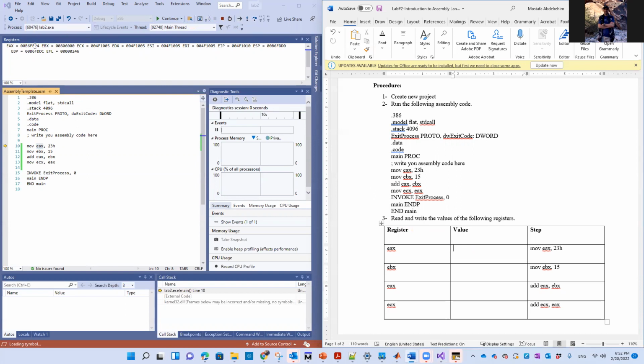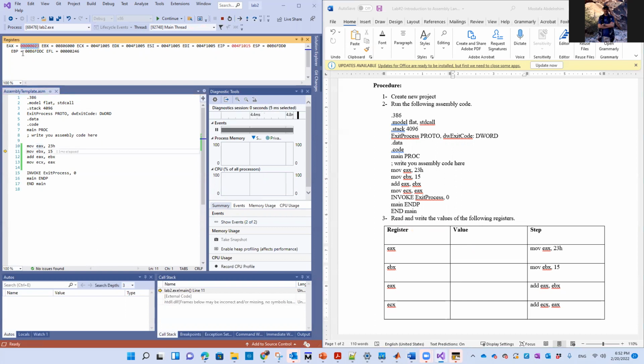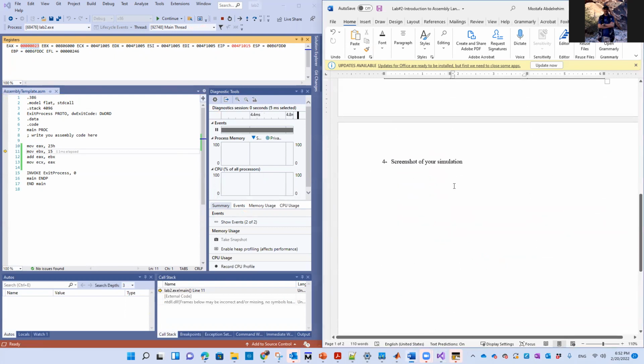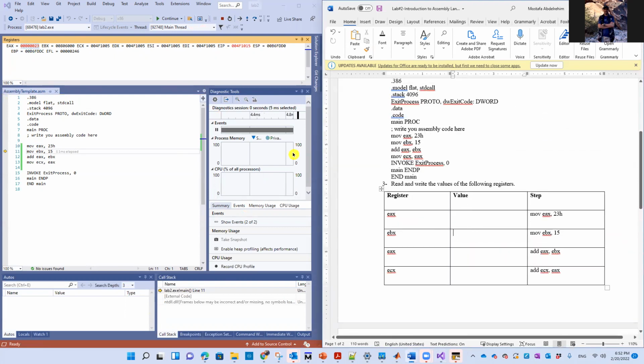AX should change to 23 hexadecimal after this operation. So you're gonna take a screenshot of that window here with AX 23 and put the screenshot in the report. Then we're gonna go to the second line with the step over button, and EBX should change to 15, and 15 in hexadecimal is F, so we should see F here.